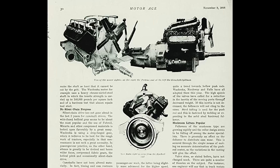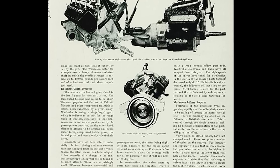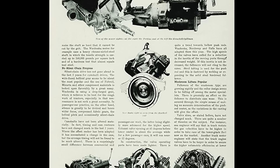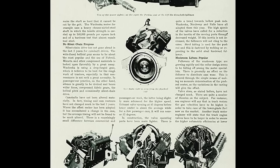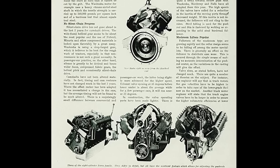Unfortunately, Farrow would end up going bankrupt in 1919 and these engines would get lost to time. Am I the only one amazed that these concepts existed back in 1915 and didn't really get copied? The overhead valve didn't really become a staple until the mid-1950s. It's all super interesting when you look back at all the different ideas that never really caught on, or took forever to catch on.